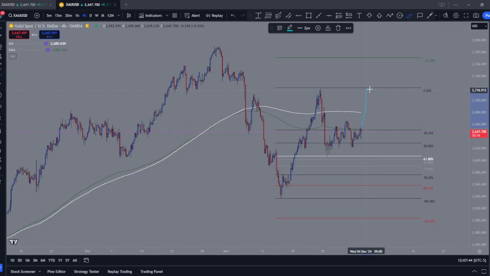So a lot of retail traders are entering the short right there based on a double top, and then we get a liquidity grab right there, so a fake out to the upside, and then we go close the candle, or the next candles go back in under the 0%. You wait for a retracement back to the 0% again, then you can short that level with your stop loss above the wick right there.